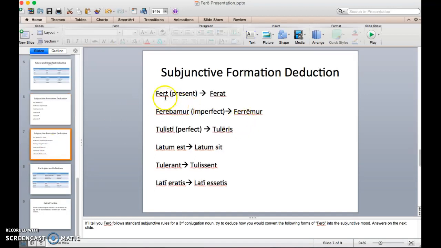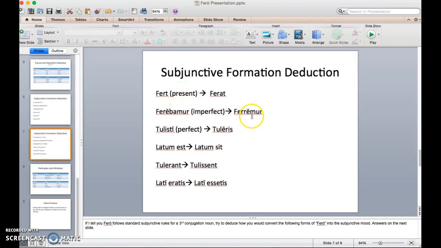All right, so let's go through it. Fert, present tense, subjunctive, becomes ferat, because remember, we eat caviar. We're going to have A's now. Feram, feras, ferat, feramus, feratis, ferant, all throughout the present subjunctive tense. And the passive forms are just going to be the same formula, but with r, ris, tur, mur, mini, and ntur endings. Okay, so that's your present tense subjunctive. We eat caviar, still using that.